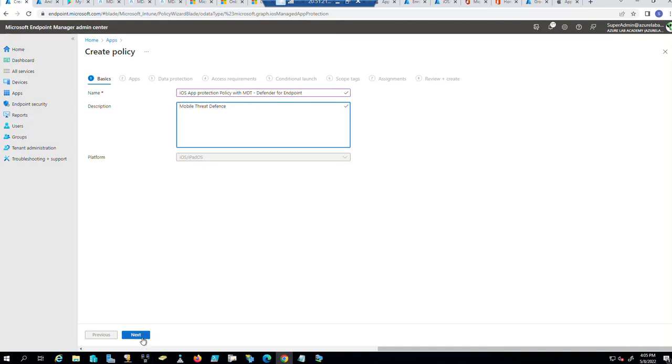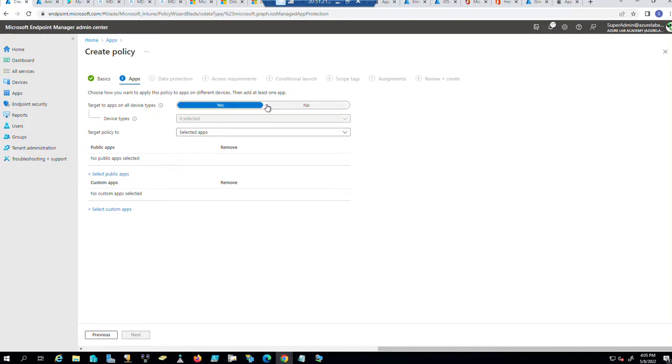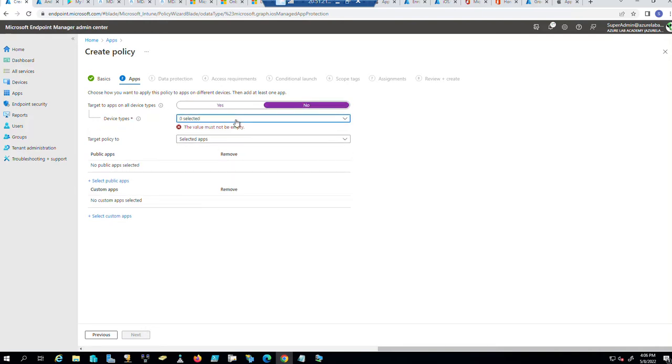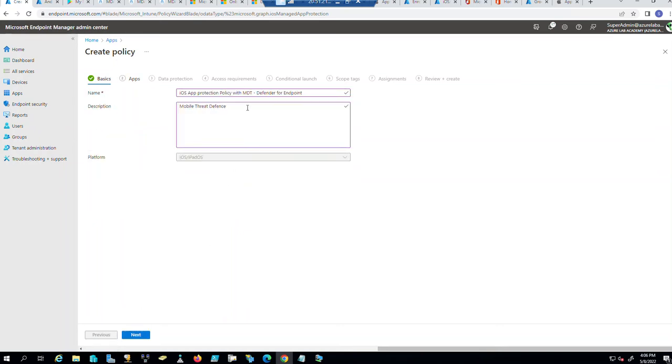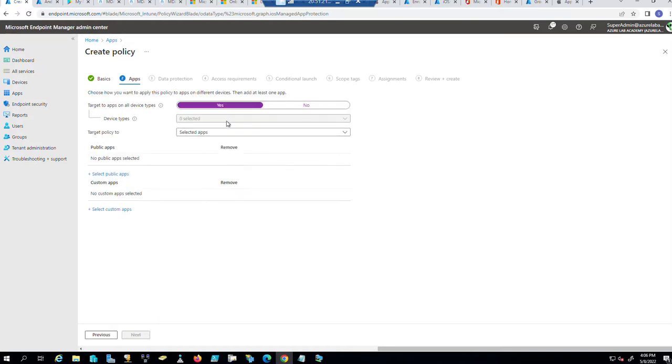Okay, hit next, and then I'm gonna target it to both managed and unmanaged devices, just so it makes more sense for other people to know what this policy is doing.